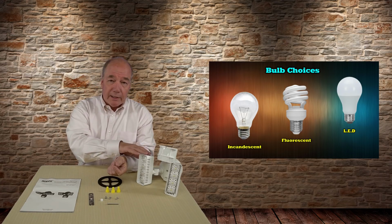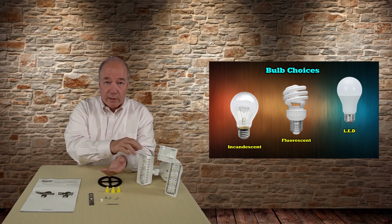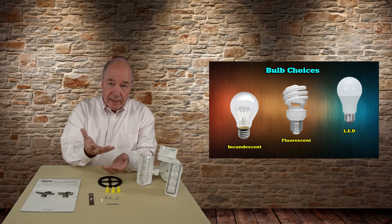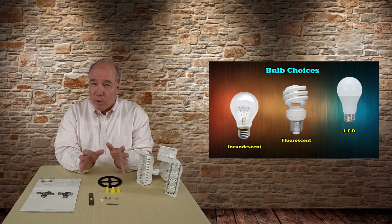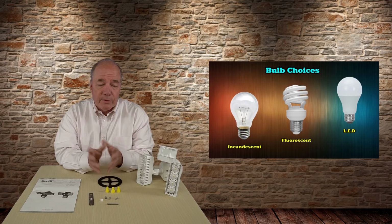There are companies out there like Sansi that have perfected LED lighting, and what has changed dramatically, I guess, is the way that the bulbs are created, or I should say the lenses are created that amplify that LED lighting. They've made them much more of a softer white, so it's very, very similar to what you get with daylight or incandescent bulbs, and they've just really improved their usability in the home.